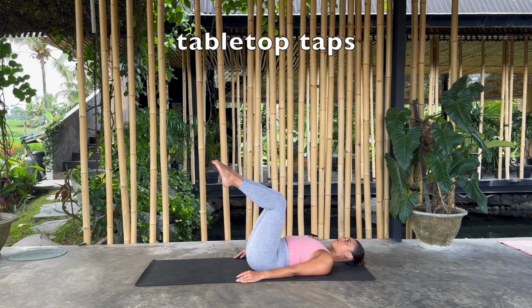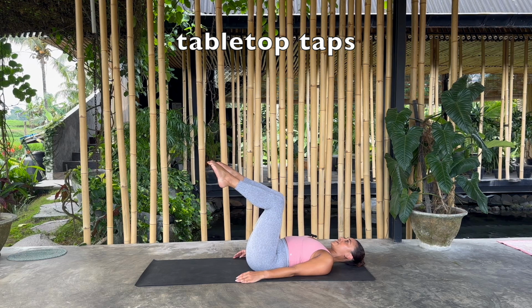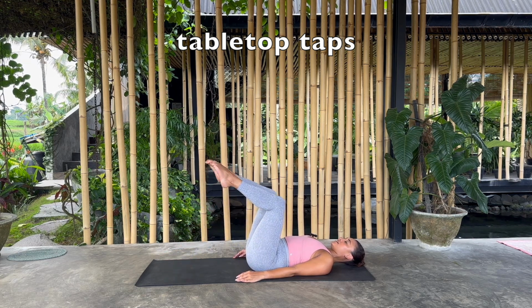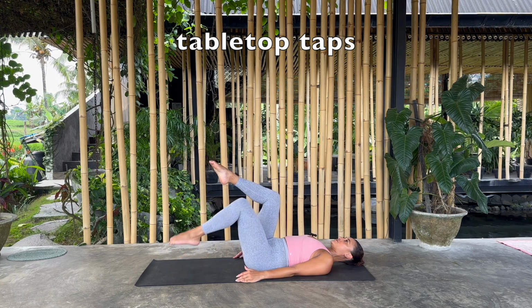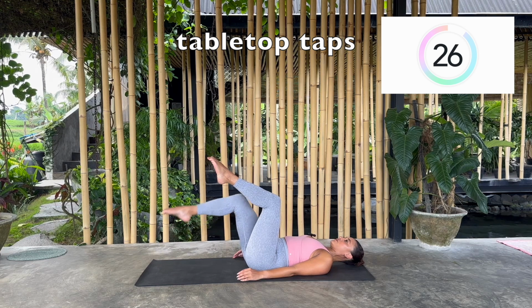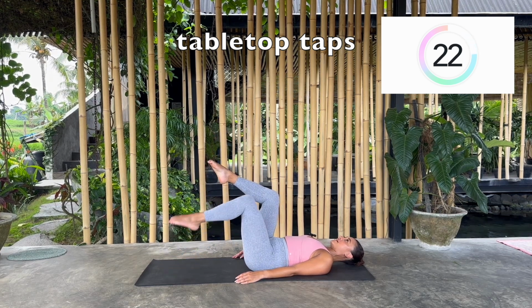Again, let's go back to that pelvic floor engagement on the exhale. Imagine you need the toilet and you are holding it there. Only hold it 50%. Feel that connection, feel that contraction, and draw the abdominals in nice and tight. Like you're wearing a corset around your torso and you're zipping it up with every single rep. You're zipping it that little bit tighter here.